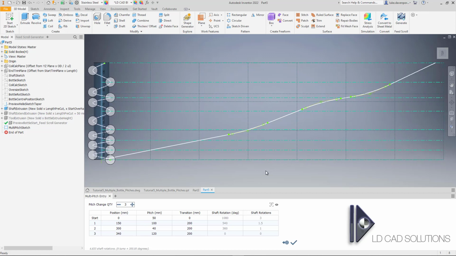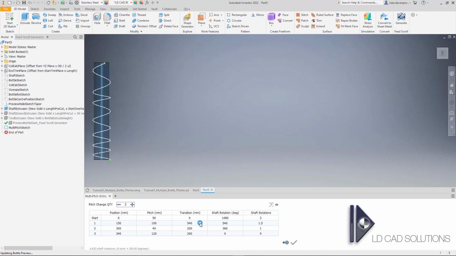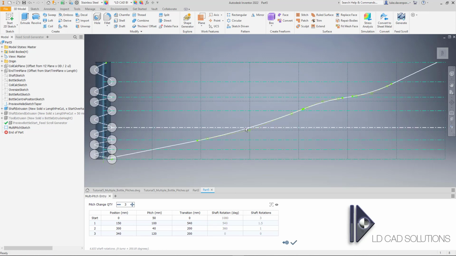If we were to try and enter a transition value which can't fit, so for instance if I try and set this transition value to, let's say, 1000 or something like that, then it's going to tell me, hang on, you don't have space for a curve that's 1000mm long there, there's just not room. If I hover over the cell, it should tell me what the maximum transition distance available is. You can see that's 550 something. So if I make that, let's say 540, then you see it will fit that curve in for me. That's this big curve here now. It's a curve that's 540mm in this direction.